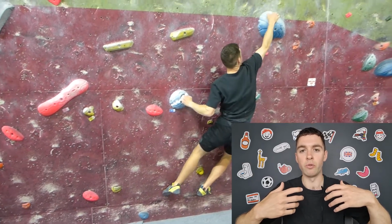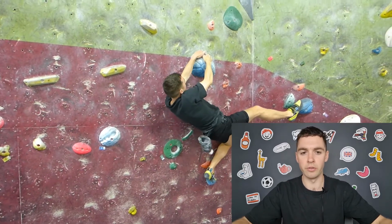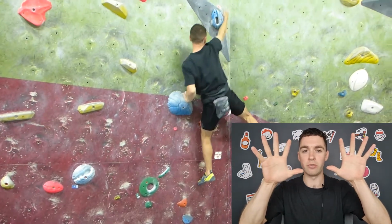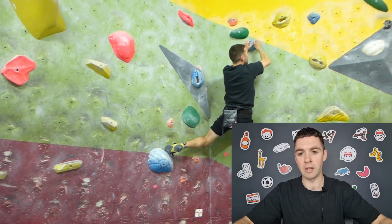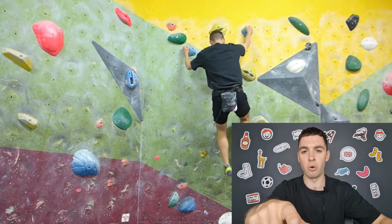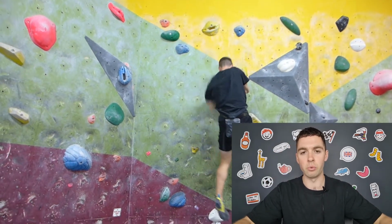So when I'm doing overhangs or something like this, that is a big sloper, and they are more difficult. You see I'm kind of hanging off it, and I'm making my hands really big, so like larger surface area, so you get more grip. And that's how you do that, and it can be quite difficult. So yes, and then the top is a pocket hold, and it's got a little hole in it, and you can put your fingers in there and support your weight.